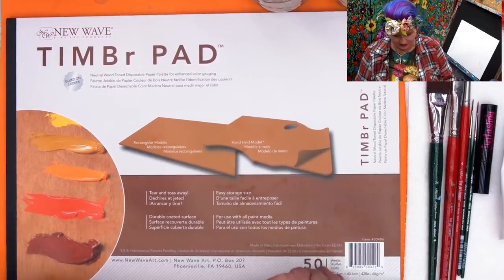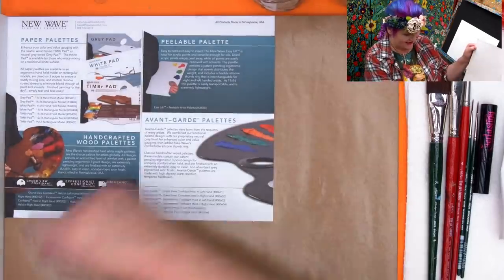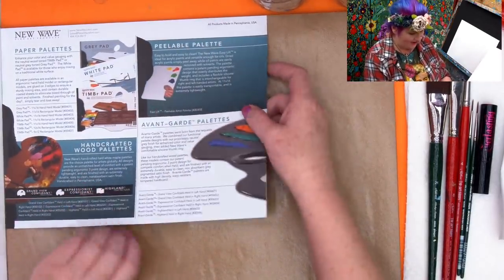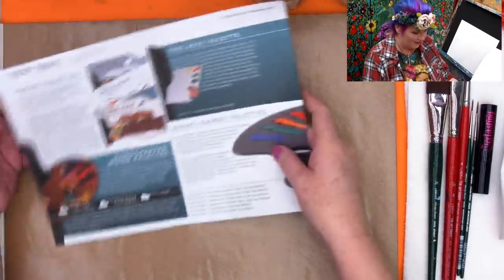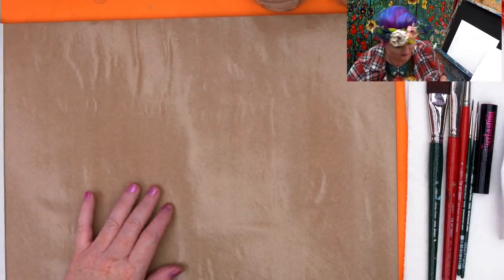When I open these, generally what I do is I pull the little top lid. See, this is the three edges. And then they have more info about their palettes if you needed to know more and all the kinds that they have. I always pull that out and put that aside.